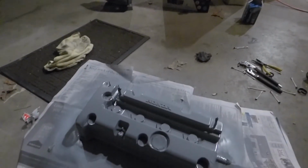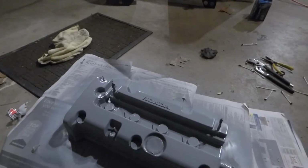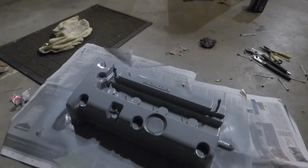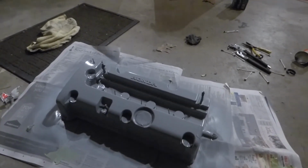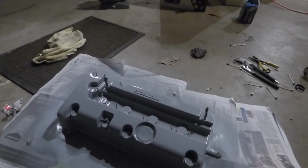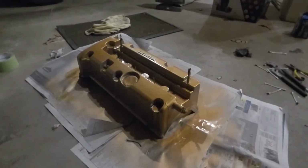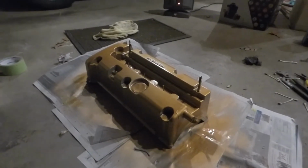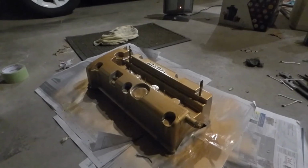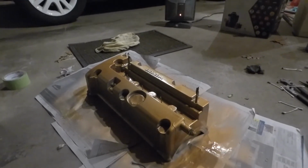Alright, so the primer came out really great, so now I'm going to wait about 10 to 15 minutes and then I can get on that gold paint, and hopefully it turns out really well. We'll see about it. Alright, I just put on the first coat of the gold and it's looking quite good. You can see some metallic in it. After the three coats, I will need to bake it.